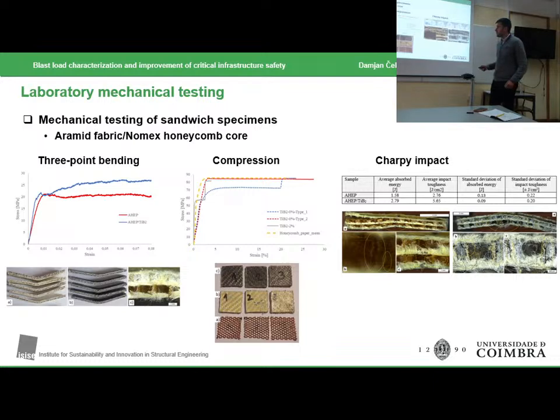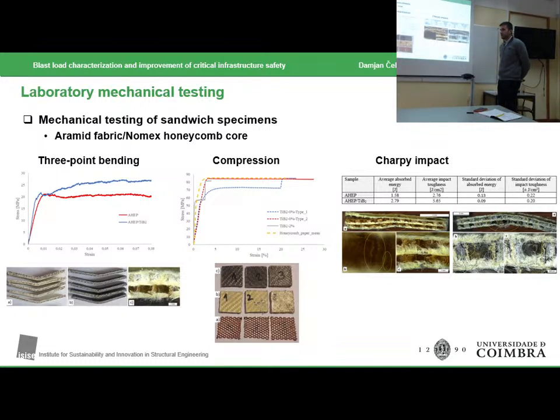You have an improvement because this is also due to probably worse bonding between the sheets and the honeycomb. Here, we proved that adding nanomaterials, nanoparticles, improves the bonding between the two layers. And compression? Maybe you can see better here. As you can see, this top surface separated from the honeycomb, which means that there is a poor bonding. And here you can see the crack through the honeycomb wall. So there was also probably a shear due to a local load when the loading head was pressing the specimen. That's where this vertical crack also appeared from shear.